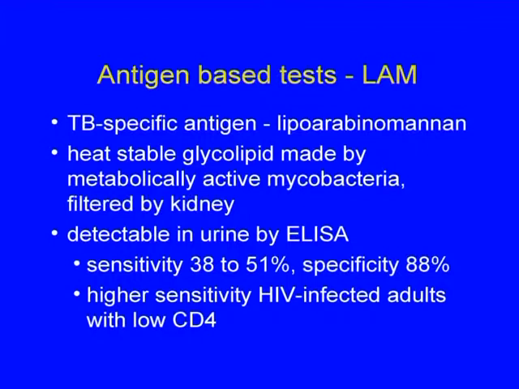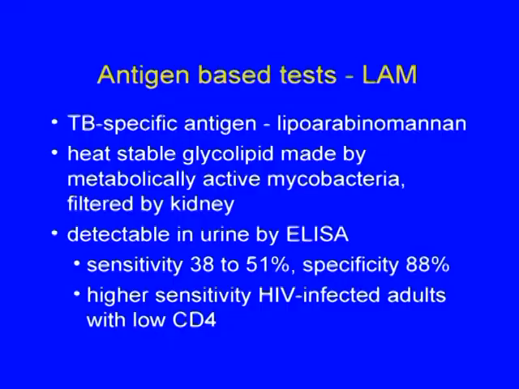And in fact, in adults, it seems to be useful only in a niche patient population, and those are HIV-infected adult patients with very low CD4 counts, CD4 counts lower than 200. Now, that's not to dismiss this test, because this is the population at highest risk of progression from TB and of early mortality from TB if not treated. So it detects a very, very important population.